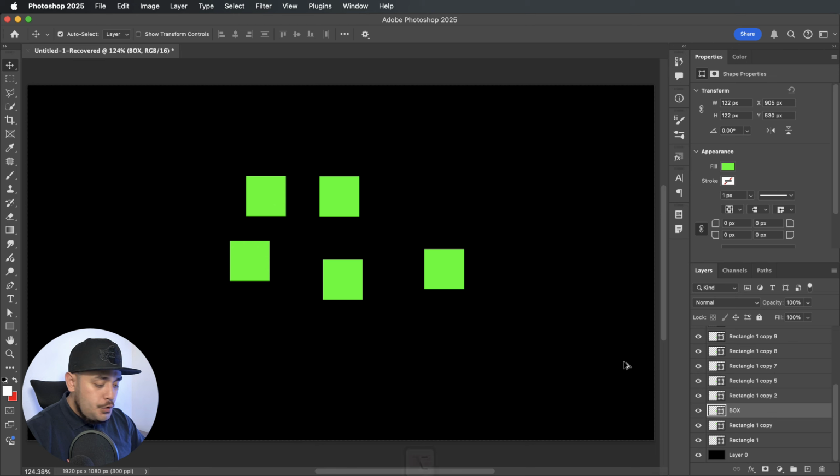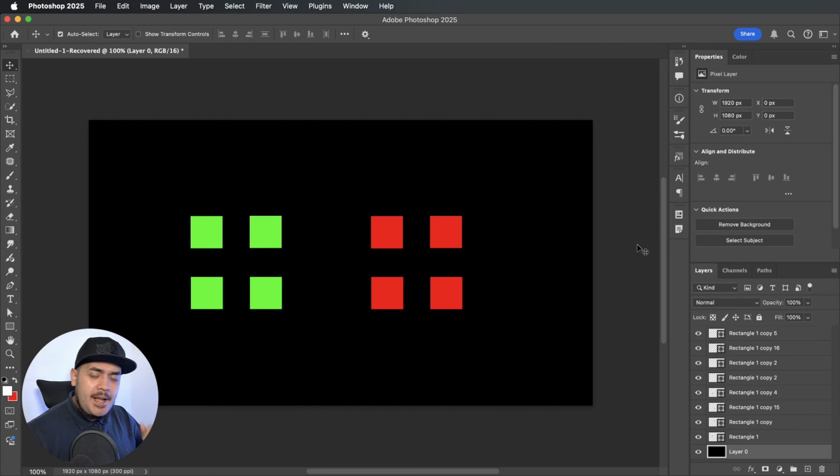So with Option you are just simply hovering over them. With the bracket keys, when you press Command or Control, you can simply bring it up or down like so, using the right or left bracket key. This will be particularly useful, especially if you just want to shuffle layers very quickly and you don't want to have to use the mouse to do it.